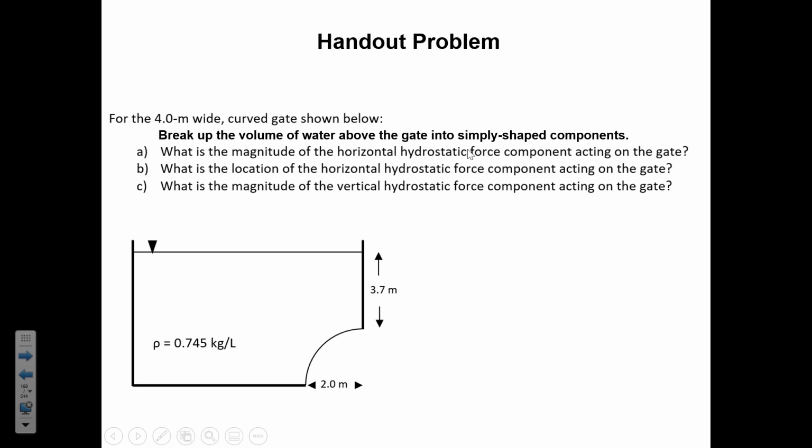So break it up into simply shaped components, and then we're going to go through the steps of the horizontal force, the location of the hydrostatic horizontal force, and then the magnitude of the vertical. But I have not asked for the location of the vertical. We did that in the example on Tuesday, but today let's just find the magnitude of the vertical hydrostatic force.